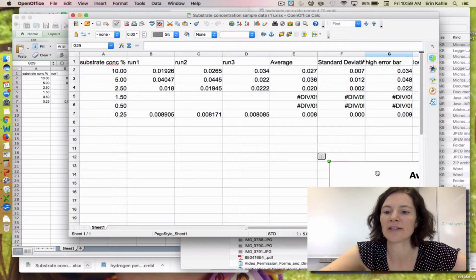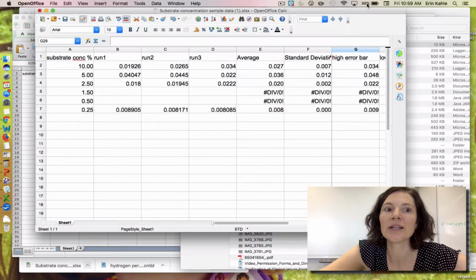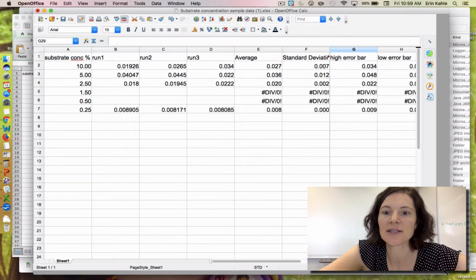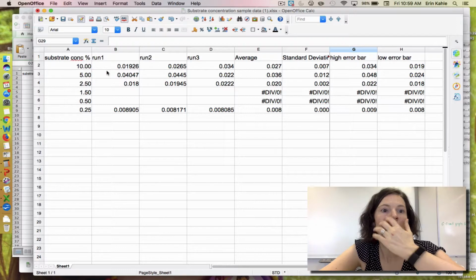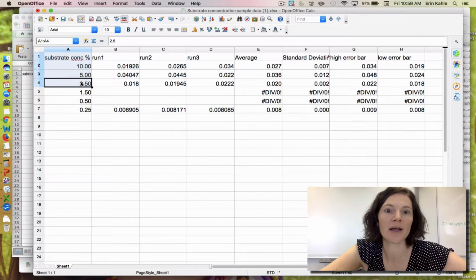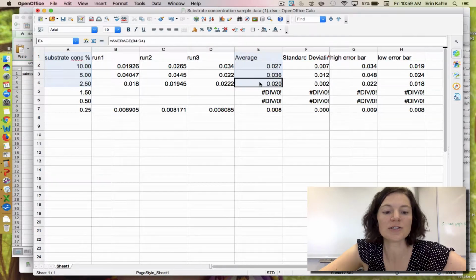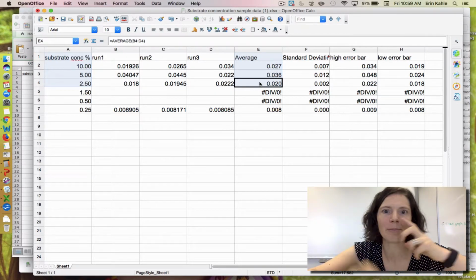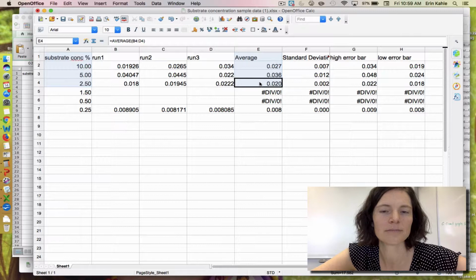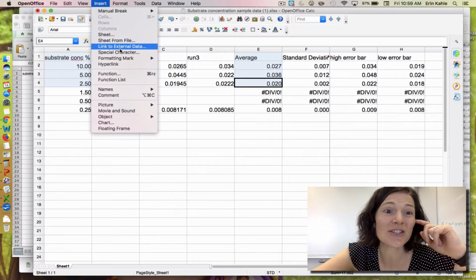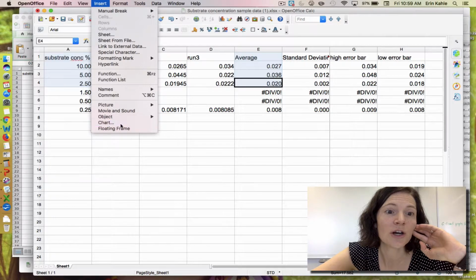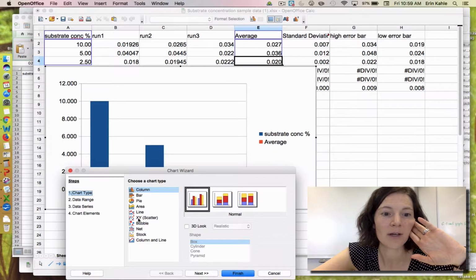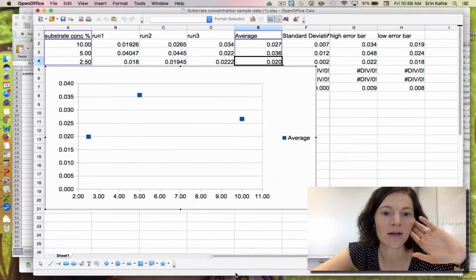Okay, so I'm going to get rid of that, my old graph. It's really similar to Excel, but things are in a slightly different place. So I'm going to do the same thing. Again, you're going to select all of these. To select 2 columns at once, you can hit Command or the Apple key and right-click. So I'm going to say Insert, Chart, and then I want to select XY Scatter. I'm going to make that.